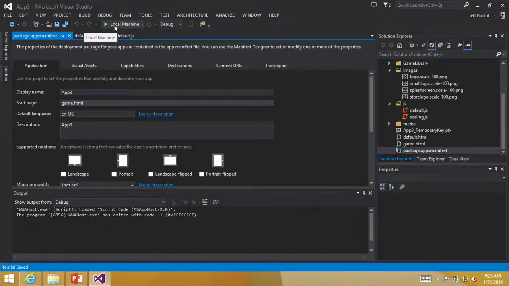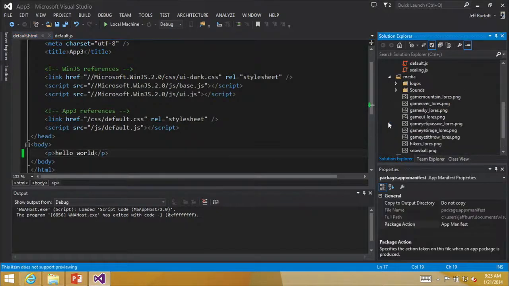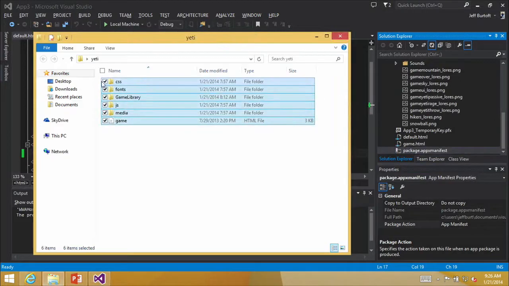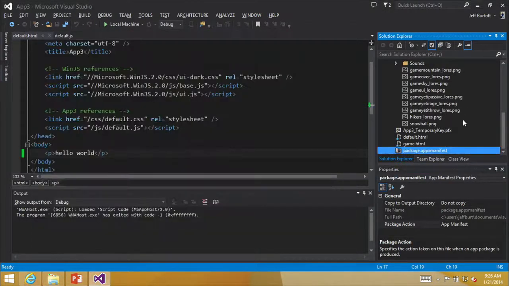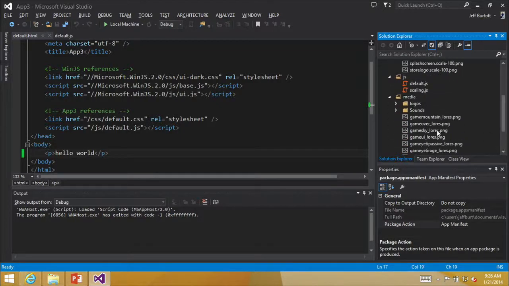Now, what was in this project to begin with to make that happen? So you created a Windows Store app. Yeah, this was the blank Windows Store app that we had opened up. And then I had all of the code that I had for running the game here: CSS files, JavaScript files, images. I just dragged and dropped it into my Solution Explorer, which added it all to this project. Once it was added, I then changed the start page from default to game.